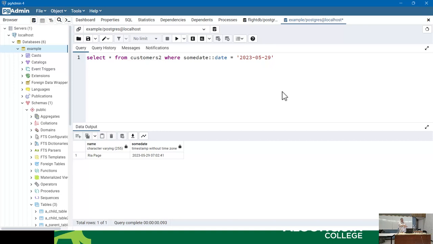where some date's equal to 2023-05-29, I'm converting it to a date for the comparison. So it's basically truncating it. So it's dropping off the time. Which one's more efficient? I honestly don't know. I'd have to run benchmarks on like millions of rows to tell you which one's faster. Realistically, you'll never notice the difference. Personally, I like writing that when I'm working with Postgres because it's obvious what I'm doing. You could also do some other stuff, like you could extract parts of the date. So you can extract the year, extract the month, extract the date, and then compare them piece by piece. And that's kind of gross.